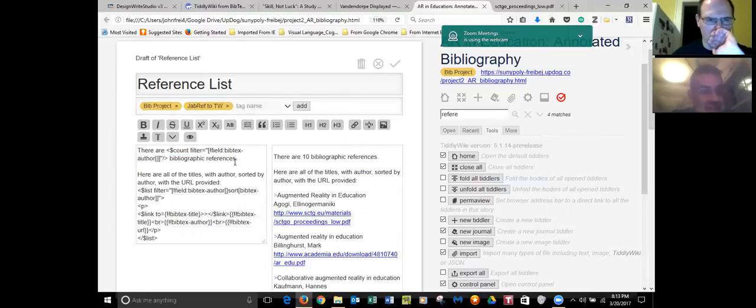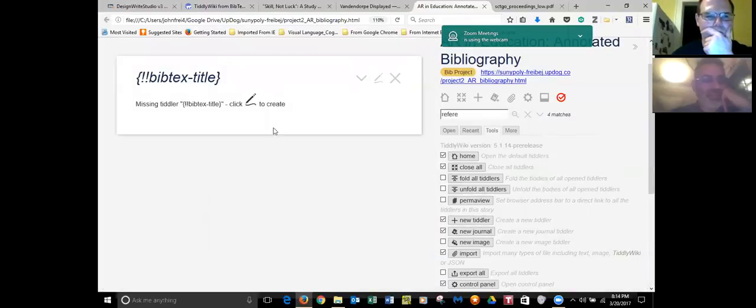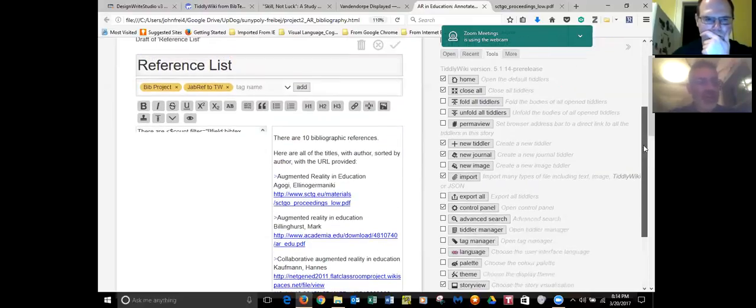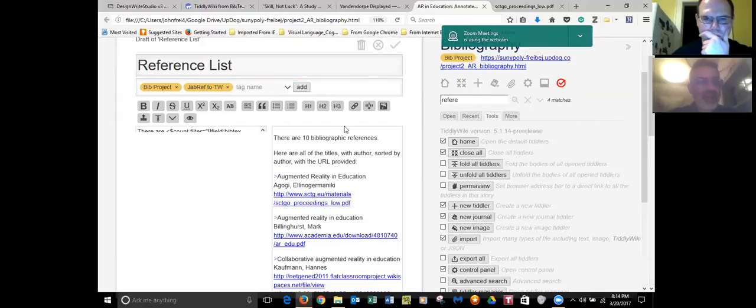And then see that little teeny greater than sign in front of your reference list, augmented reality and education, all the way down on the right side, on the presented side, teeny little greater than, there you go, that's the link to your source. So go ahead and click that. Yeah, you're missing a, close that. Let's go back and see where your reference list is not quite right. This happens to me too. I open and close the side button, the preview pane on the Tiddler.